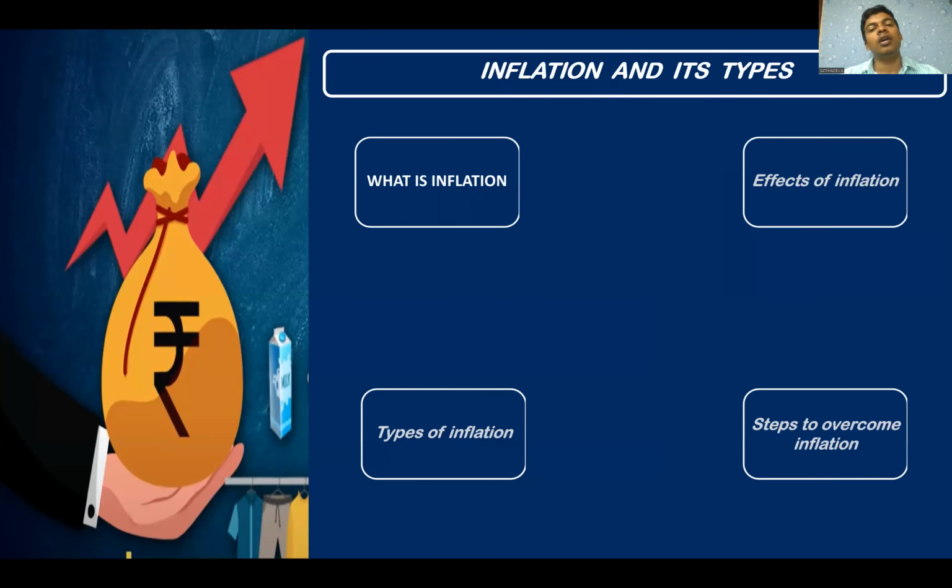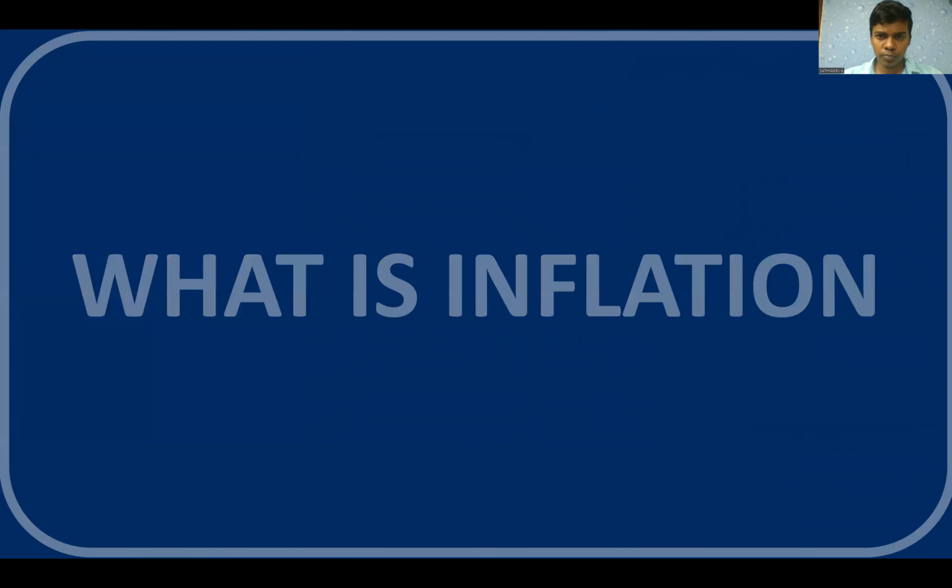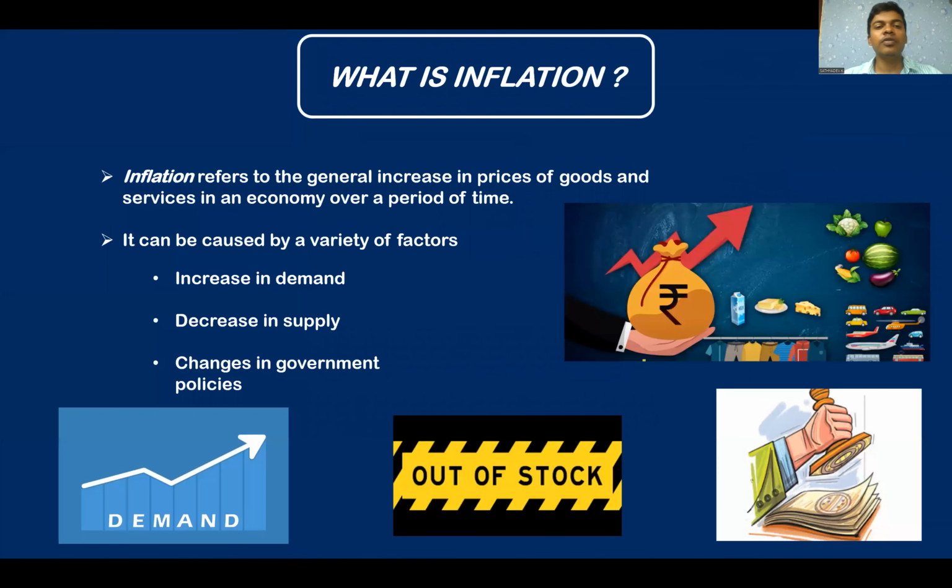Moving to the content, first we will see what is inflation. Inflation refers to a general increase in price of goods and services in economy for a period of time. The increase in the price of goods or services over a period of time is referred to as inflation. It is caused by a variety of factors such as, firstly, an increase in the demand, secondly, a decrease in the supply, thirdly, changes in government policies. These images you can see will depict these reasons.